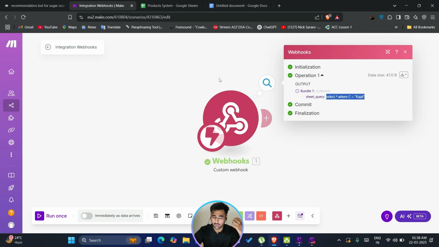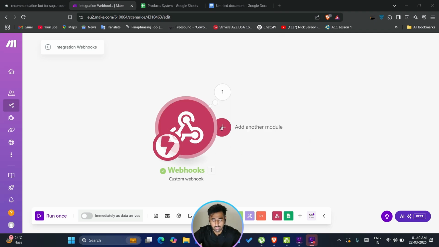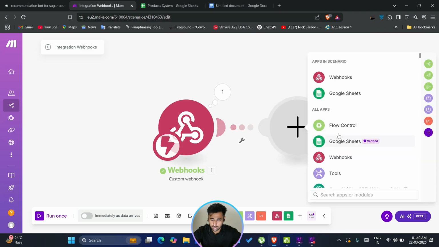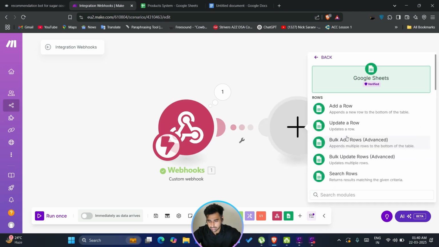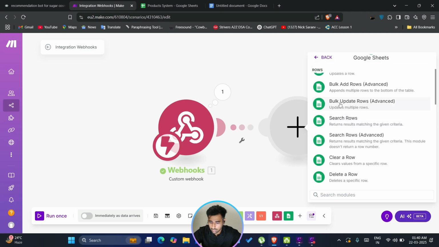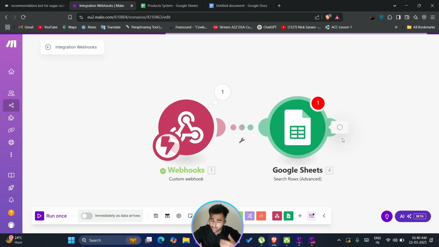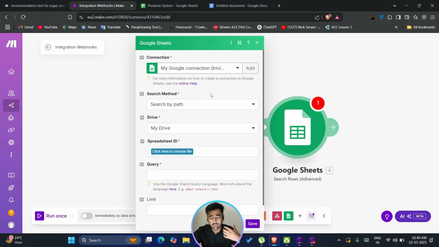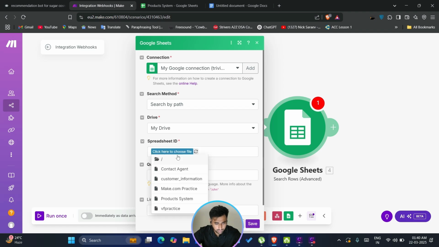Now that we have received a query, we have to add a Google Sheets module here. Go to Google Sheets, go to search rows advanced. Here you can type in a query. I have already connected my Google account, so you can also do that. From my drive, I have to choose a file name, product systems.